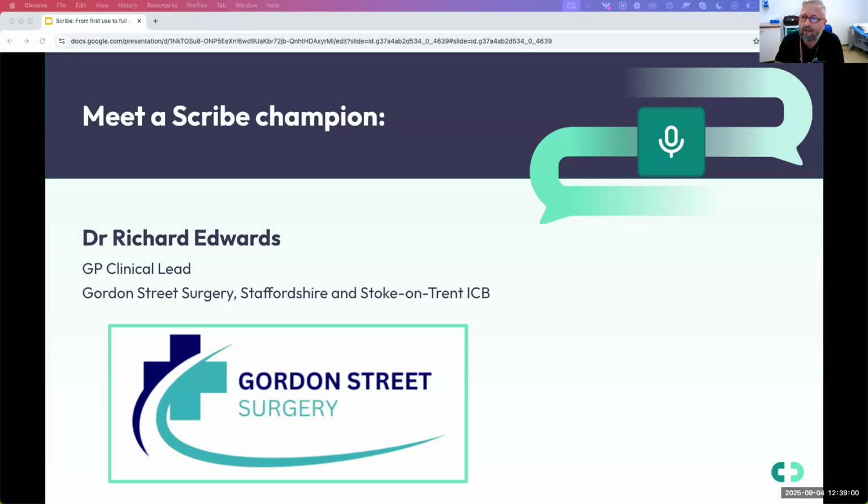I've written down the word skeptical as well. I was probably a bit more skeptical of how good it would be at taking 10 minutes' worth of chatter and making it into a focused, discrete set of notes. When I was in my System 1 practice, I did a little bit of work with Tandem, so I had played around with this before. I was amazed at how much of the dross from the consultation it cleverly cuts out, and doesn't fill your journal up with unnecessary stuff.